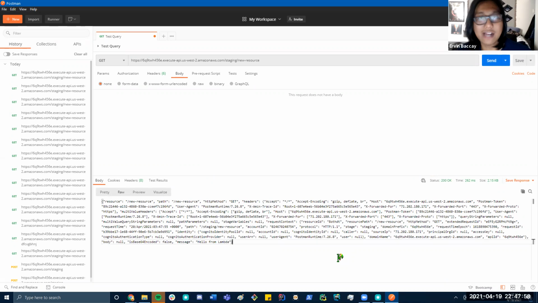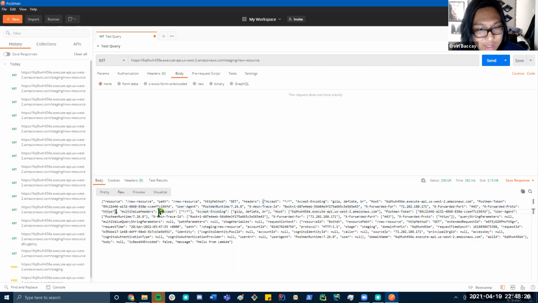So you can actually access a lot of information from the events and the context. So as you can see, you get a lot of information from the event. So you could see what resource it was queried from. So we know that it was queried from new resource. We know the exact path. We know what kind of method it was used to get this. We have all of the headers that we sent. So we have all of the stuff which Postman sent. I didn't even know it sent that much.